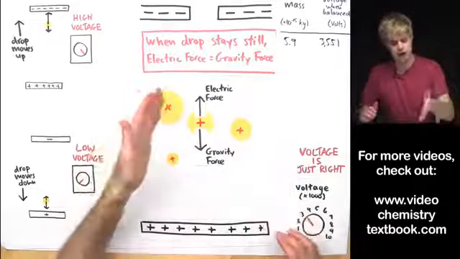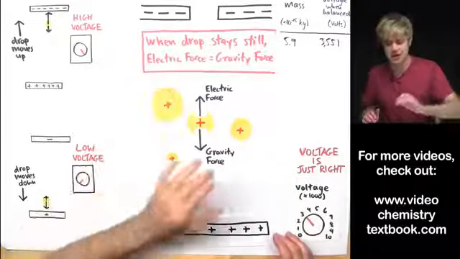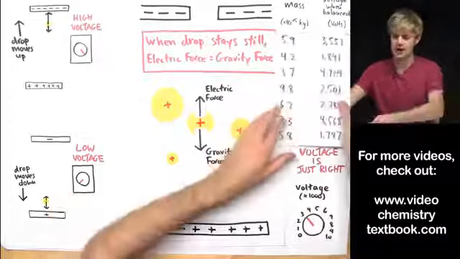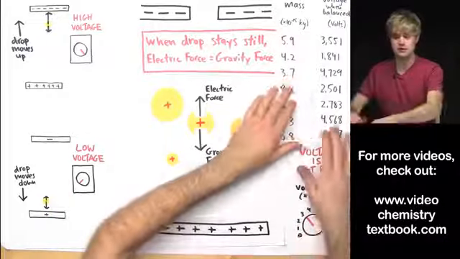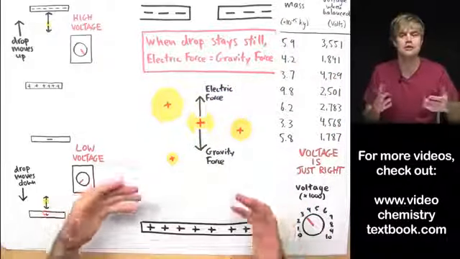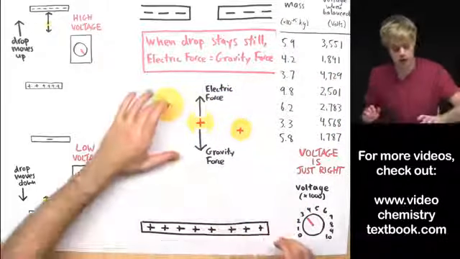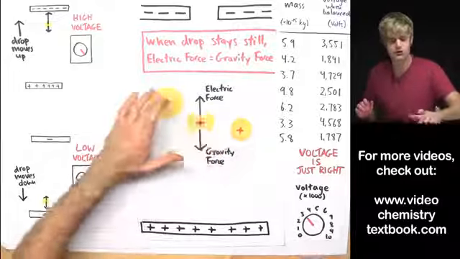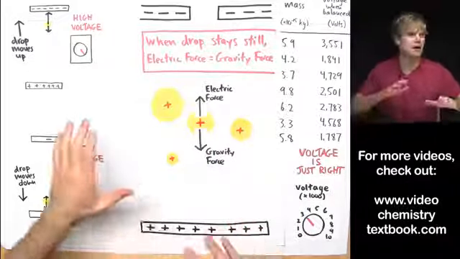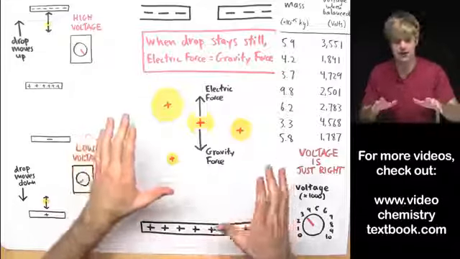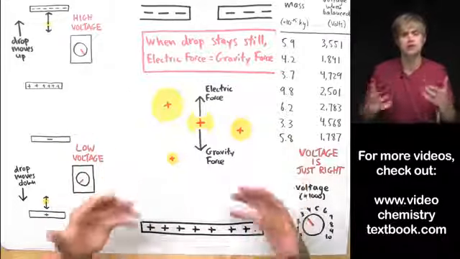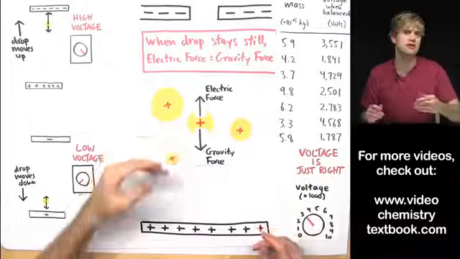They do it for many different drops of different sizes. For each drop, they measure the mass of it, and then they measure what the voltage is when that drop is balanced. They take these numbers, and then they're able to plug them into some equations to figure out what the amount of electric charge is on the drops. That's what we'll do next. I'm not going to go into all the details of how they do the numbers and everything, but I want to give you a conceptual understanding of how they think through the problem.